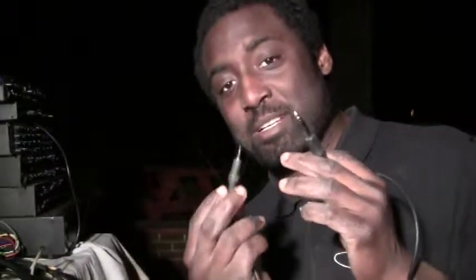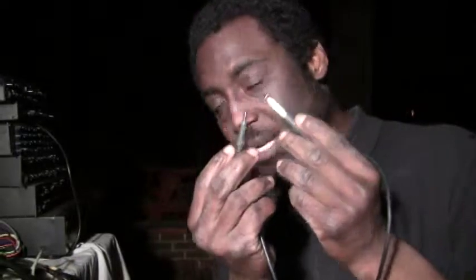Now, you got another type of cable. If you got an MP3 player, a cell phone, iPod, anything like that, you also want to get a 1/4" to 1/8" cable. This is a 1/4 inch right here to 1/8 inch. If you want to hook up an MP3 player, iPod, your cell phone, your iPad, or any little small device, use that type of cable.